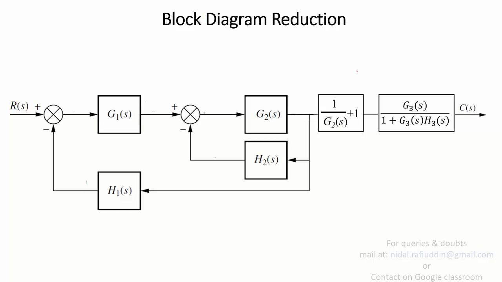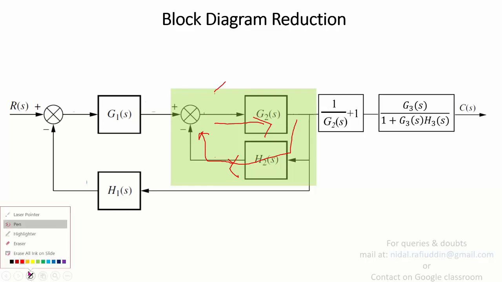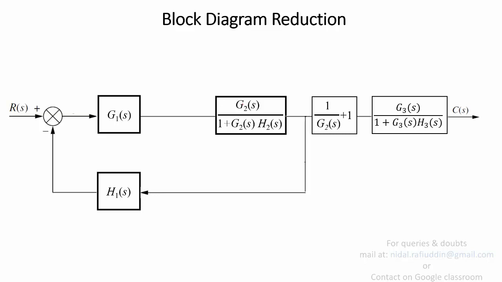Now, if you look at this particular arrangement, you have G2, this is the forward path. Then the output of G2 is fed to H2. So this is the feedback, which is again fed to the comparator with a minus sign. So you again have a feedback arrangement where you'll apply rule 6, which is the elimination of the summing point, and thus this will reduce to this form. You eliminated the summing point to obtain the reduced representation of that feedback loop.